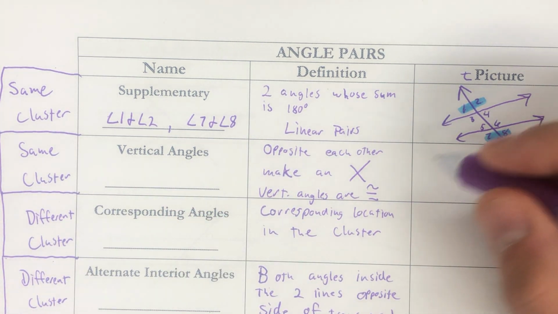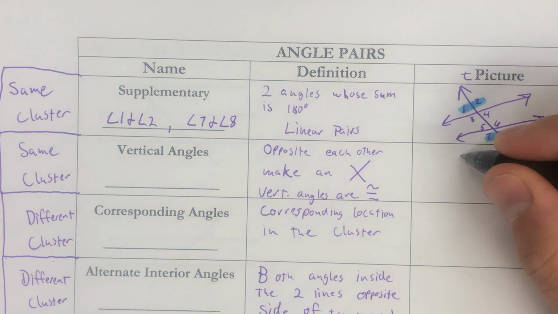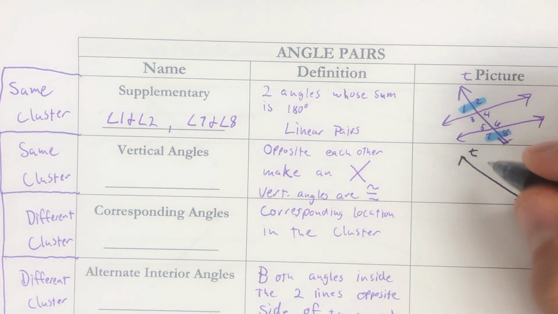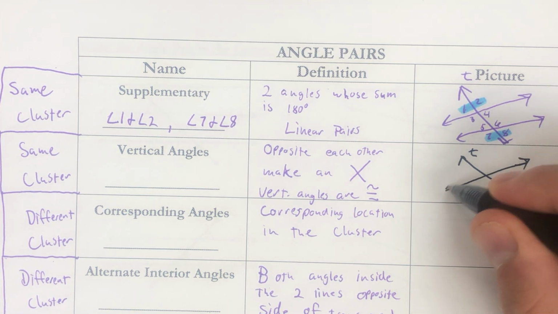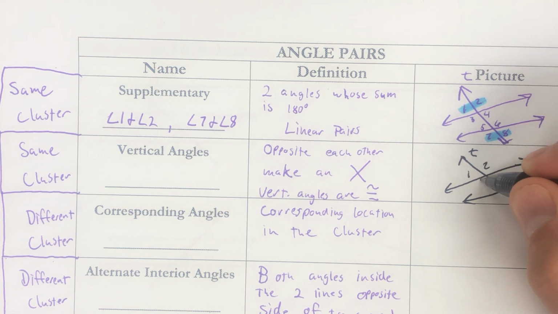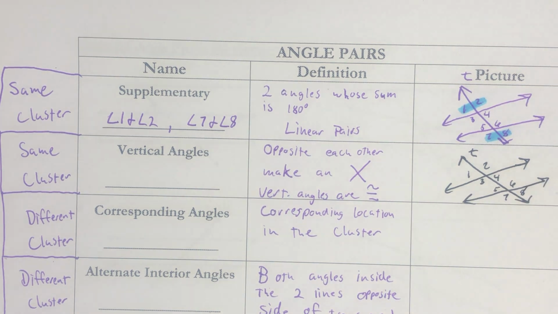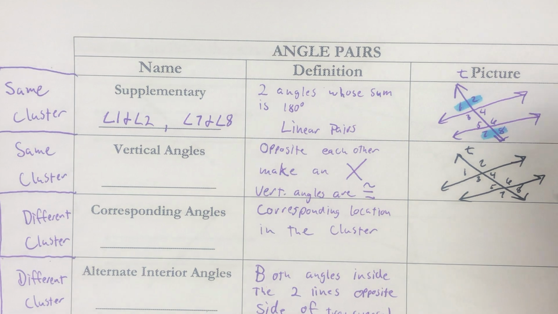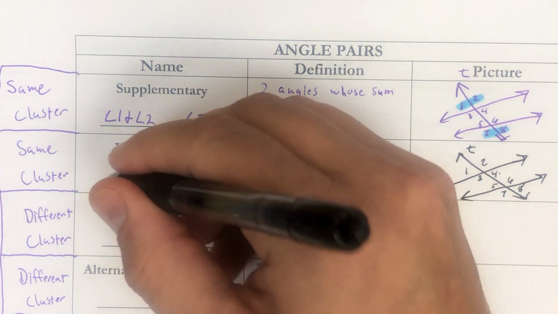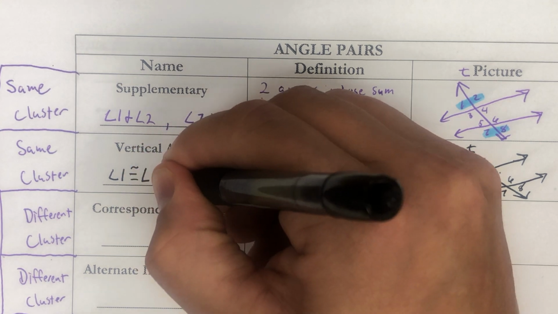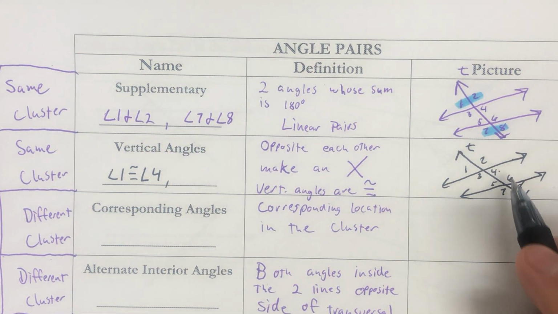All right, so I'm going to draw this same exact diagram again. This time we'll draw it in a different color so it stands out a little bit more. So here's our transversal T. One line going through, another line going through. All right, angle 1, 2, 3, 4, 5, 6, 7, and 8. So when we look at vertical angles, keep in mind vertical angles make the X. They are congruent. So angle 1 and 4, that's one example. Angle 1, and since they're congruent, I'm going to mark it. Vertical angles are always congruent. Another pair could be 6 and 7.